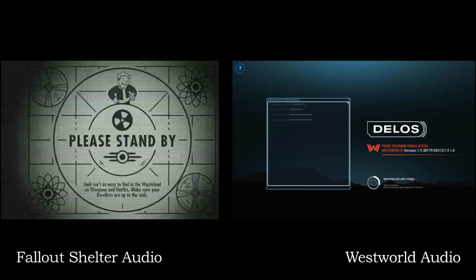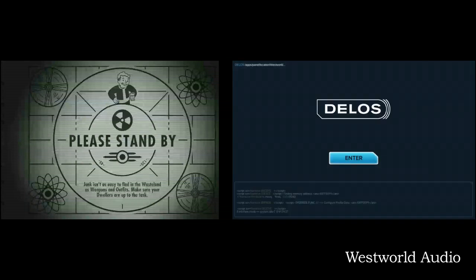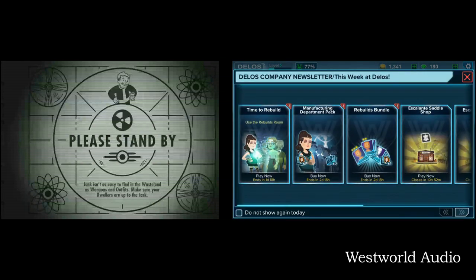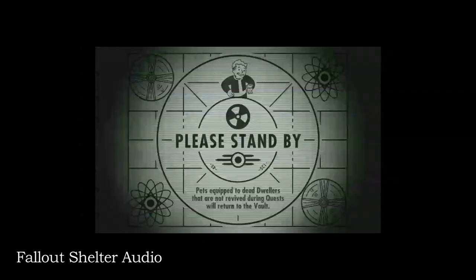So right off the bat, starting with the loading screen, there's not that much similarity here. It's a basic loading screen. It looks different because that's the thing, they made it look different. From the start, it looks like a different game. It's when you actually get into the game and you play the game where I actually see more and more that these two games do indeed share the same code.